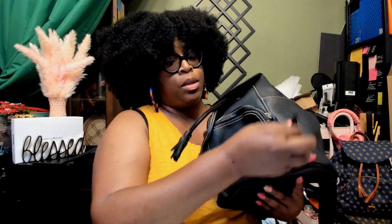This is the medium Murphy backpack. This right here isn't flowing very well right now, and I guess that's how it was packaged. So as this bag becomes more used, hopefully these will flow a little bit better, because right now they look just really out of it. So you do have those tassels. You have the side compartments here for extra storage or whatever, and you also have this front zipper compartment where you could put some items in there really quickly. You know, things that you can access very quickly in this bag.